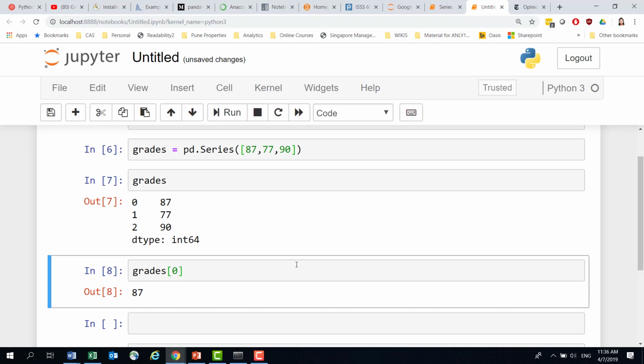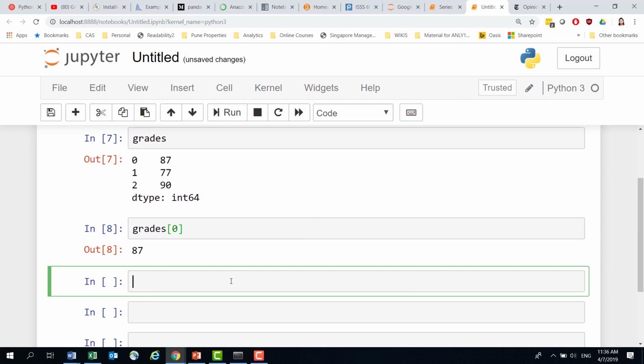Another interesting thing to note is that you could very easily do some descriptive statistics on a series. When you think about a series, you can just think of an independent, single data column that you're working with.